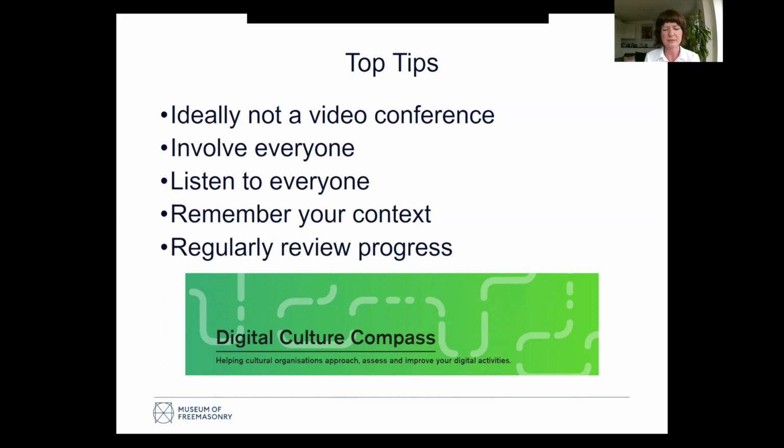The focus of our meetings was on the first part of the compass, so it was on scoring where we are now. But what I noticed is that the team also began to problem solve and come up with ideas and to start to think about things we could be doing in the future in the process of doing that evaluation. To me, those conversations were at least as valuable, if not perhaps more valuable, than the scores that came out in the end. Louise did a really great job of minuting those conversations.